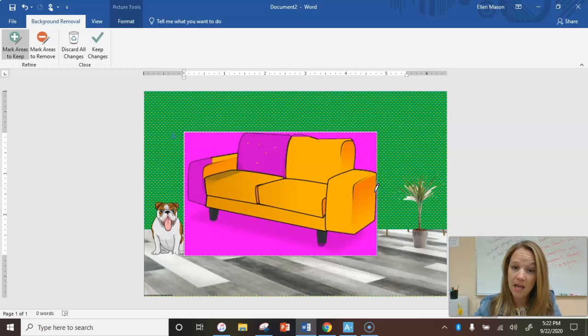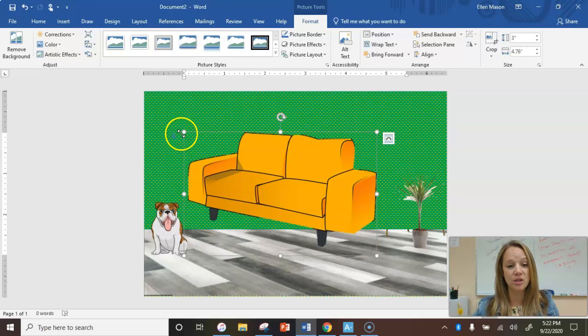And quite honestly, I just learned how to do this. So it's very possible that I'm not doing this the best possible way. But this is how I normally do it. I just start clicking around randomly and hoping it cleans up. I'm down here and clean up the feet. Okay, that looks like it's pretty cleaned up. So now I'm going to go ahead and hit keep changes.